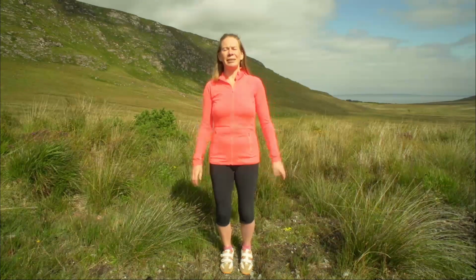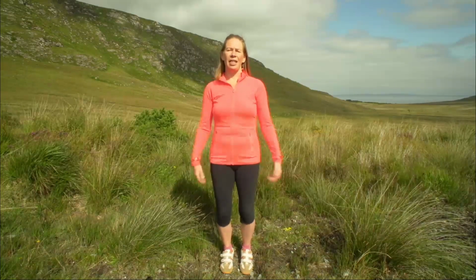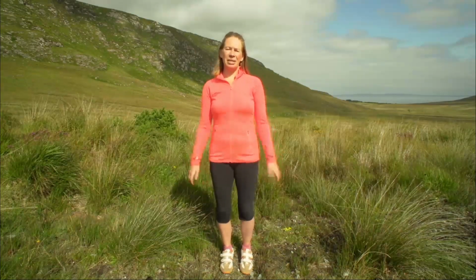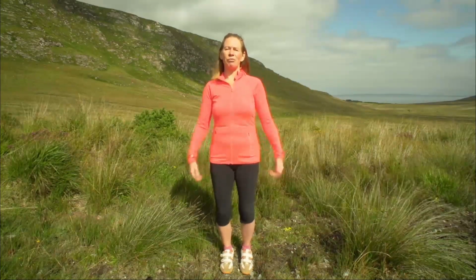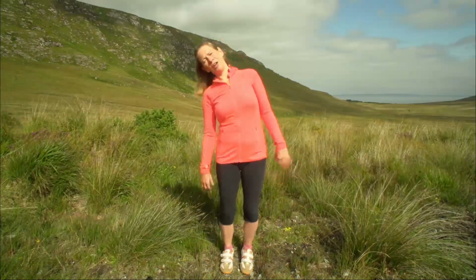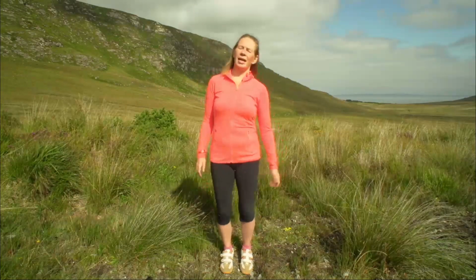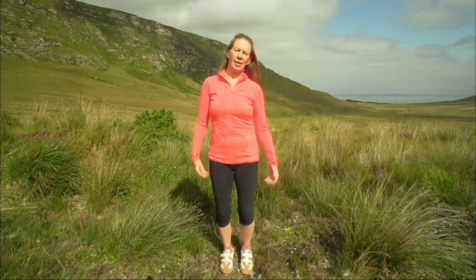So just vibrating the body up and down, nice and soft in the knees, and thinking of drawing that waste energy from deep inside up to the skin surface. And then as you breathe out, think of sending it away from the skin like raindrops leaving the body out into the atmosphere. Tilting first to one side and then to the other side. And then coming to rest.